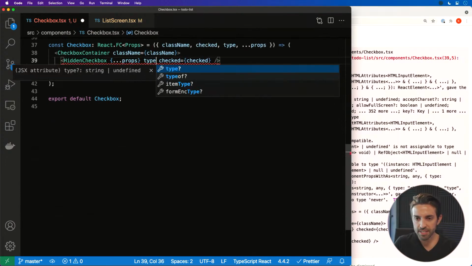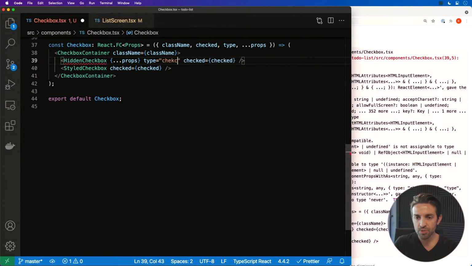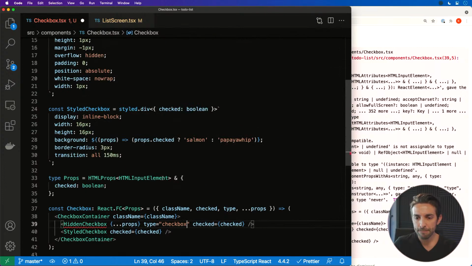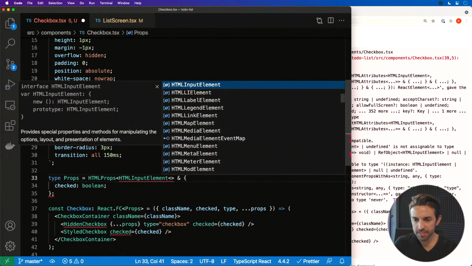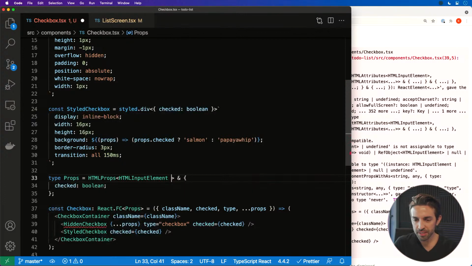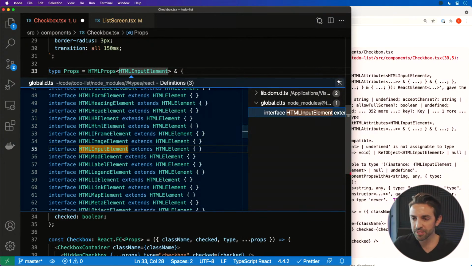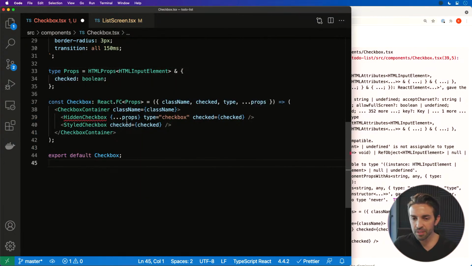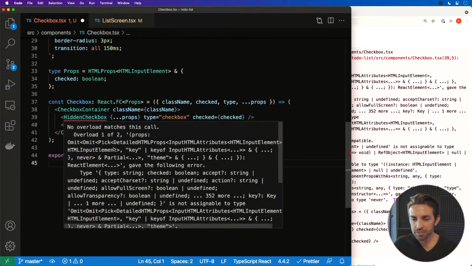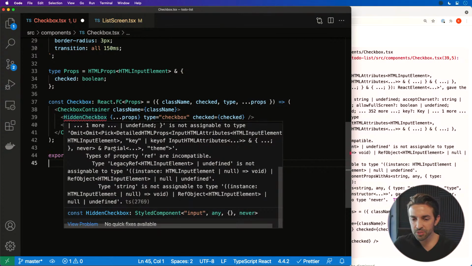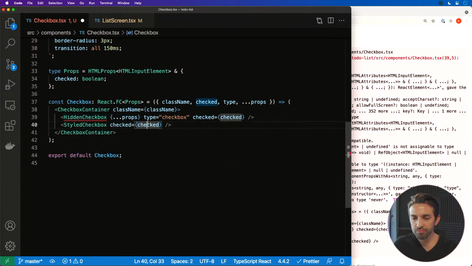And let's add a type checkbox on here. Now I'm wondering if there's like an HTML, let me take a look at this. Well, no, that's fine. Hidden checkbox. String is not assignable to ref.